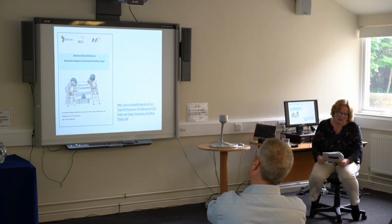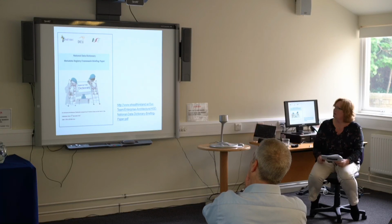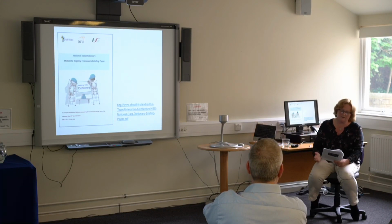So, example 1 here is from the work that we've been doing in DCU with the HSE in Ireland over the last year. It's firmly located in the bridge building between that information and computational viewpoint, and it's identified in the reference model for open distributed processing. It defines the infrastructure within the associated concepts, and that's syntax for those predefined templates, clinical data architecture from a HL7 perspective. And we list the transactions and the pathways and deliver vital groundwork for interoperability.